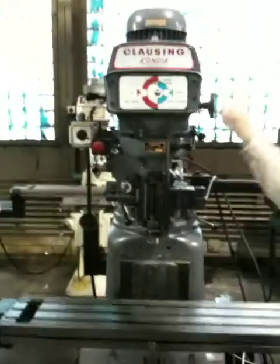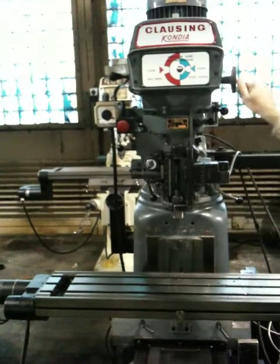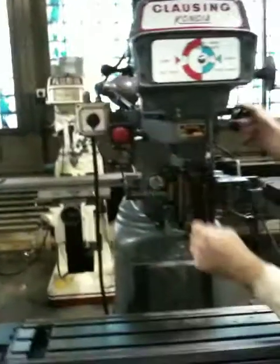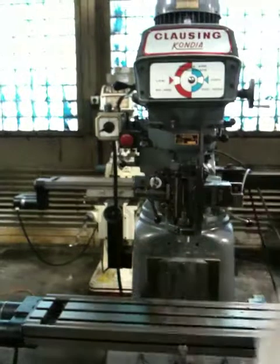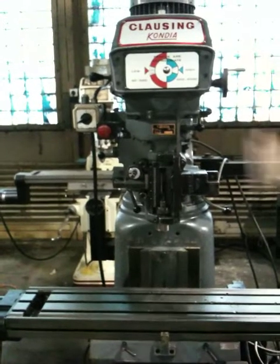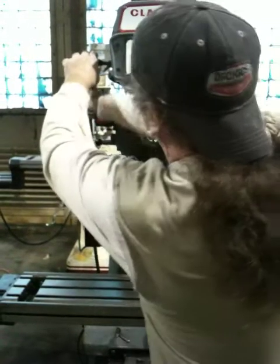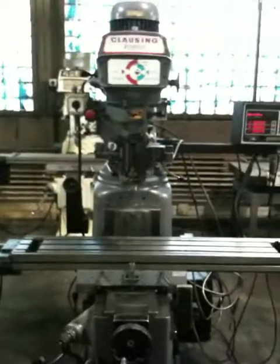And the head — I'm going to turn on the power. It's an R8 spindle, variable speed. The brake's up there. He's going to put it in... that was back gear or direct drive? That was direct. This is back gear. So you saw both axes power feed moving, and you saw the head go on in both back gear and direct drive.